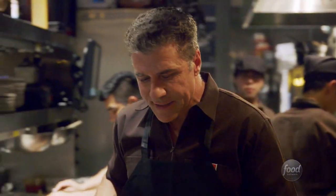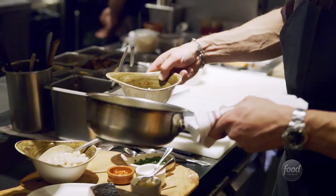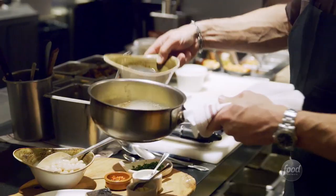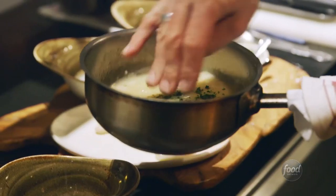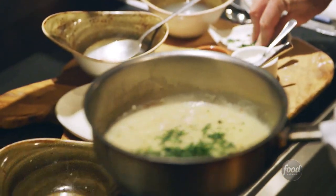Now that our flour's gotten nice there. Right, no color on it. We can go in with some of the broth. We have the white beans. Beans are there. Lots of parsley. Parsley is an ingredient, not a garnish. These will simmer for a couple more minutes.